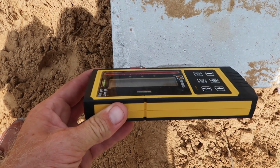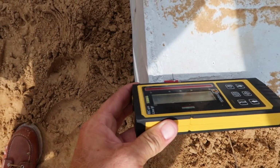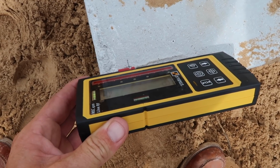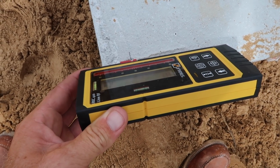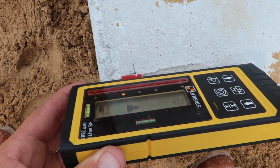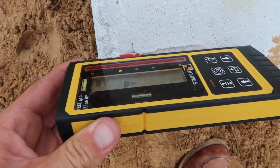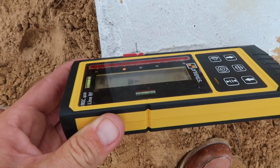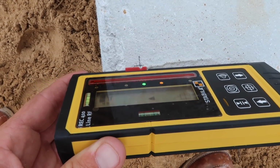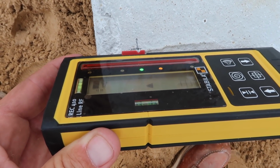And I don't know which way it's panning. It could be panning left where I want it to go right to find me, but you'll see eventually it'll find the receiver. See, there it is, it's finding it. It's finding it. So once that crosshair disappears, then it's locked on.